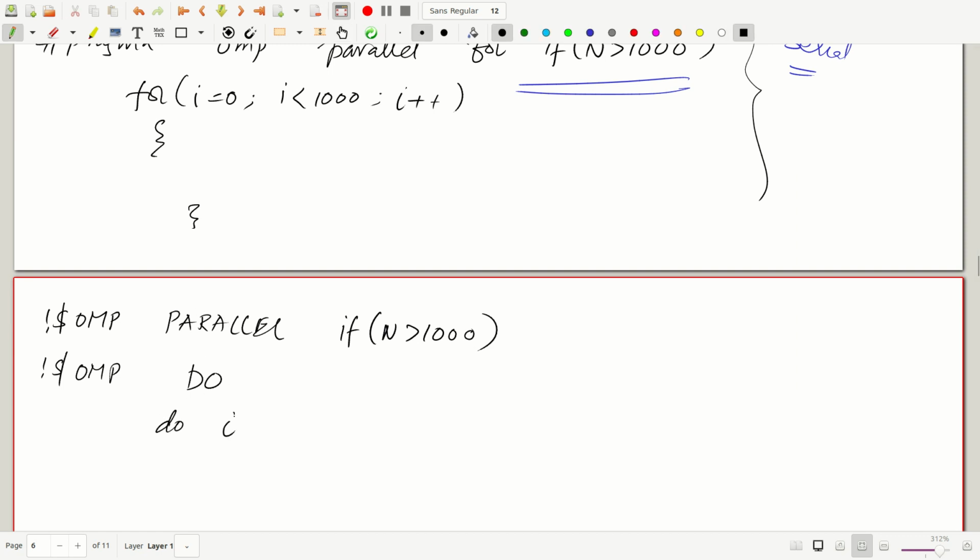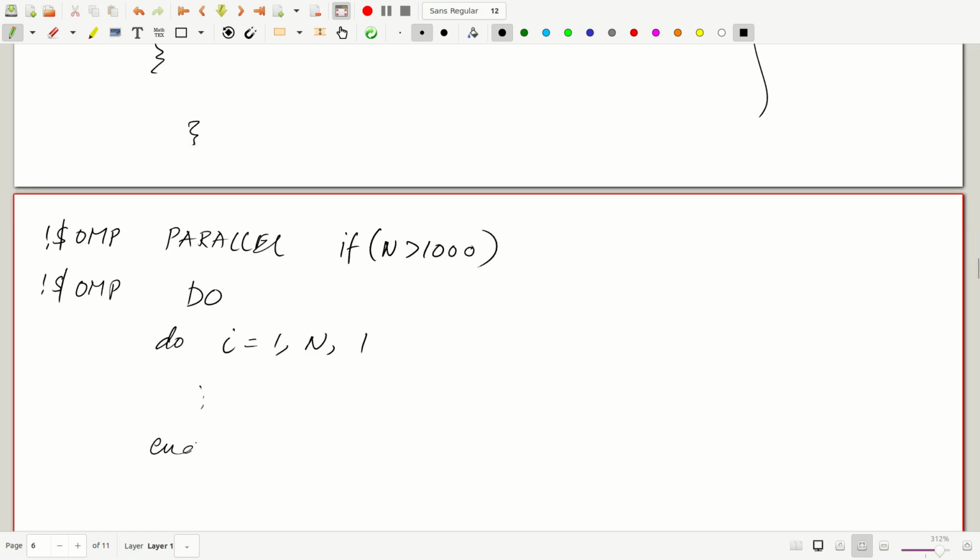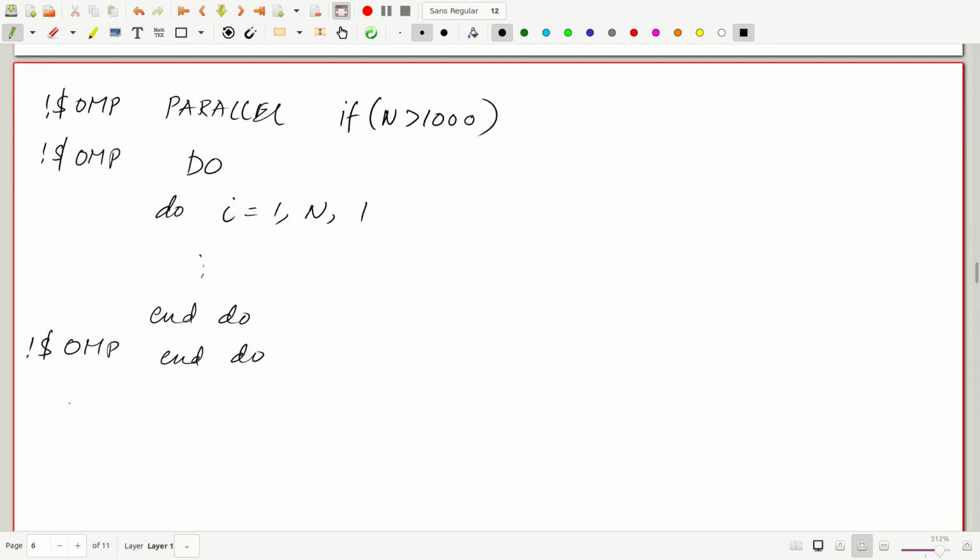Then do i equals 1 to n in steps of 1, and then you have some loop here, end do, exclamation dollar OMP end do, which is closing for this one, and then exclamation dollar OMP end parallel. So that is your corresponding Fortran code.